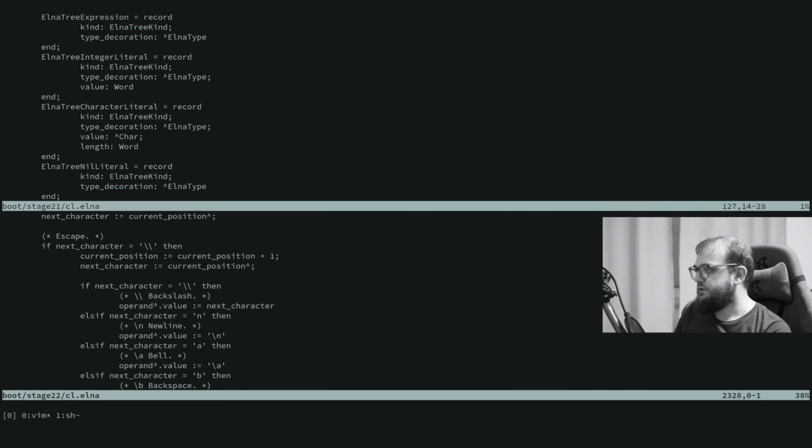The problem can be that the operand value is a word, and probably the assignment between different types doesn't work properly.